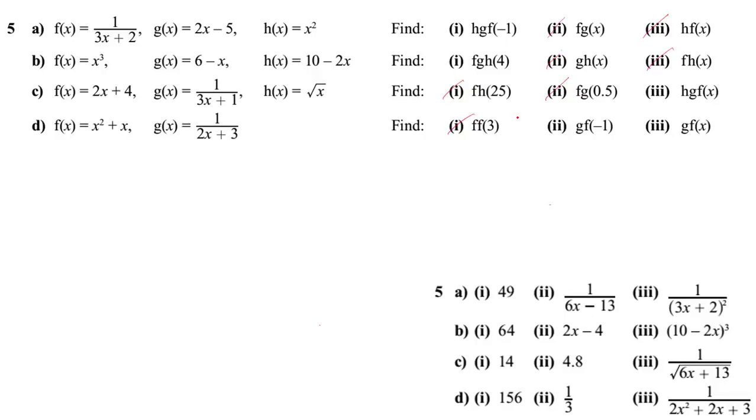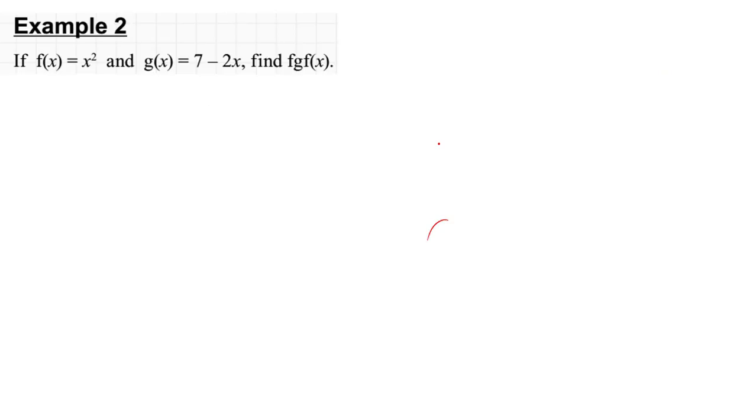Okay, so if you mark your work, you should have noticed that there are some of them that you're wondering how to do. For example, the ones that have got 3 letters in them. For example, FGH of 4, this one. So somebody might be wondering how do you do that? And also something like HGF of -1, you might be wondering how to do that, or even this. Right, so what I'm going to do now, I'm going to take you back to this example here, which I prepared earlier.